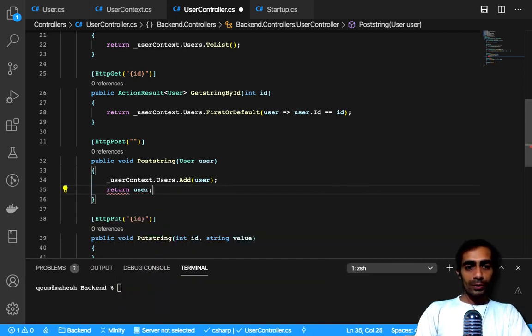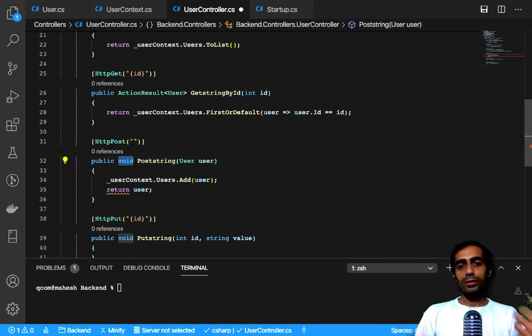So this is a very basic thing. If the user is not valid, you can do validation on your own, but we'll do that later.